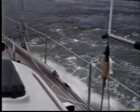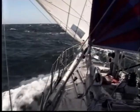Several factors affect steering. The first is bow shape. This parametric drawing shows you Sundeer's forward sections. The fact that her shape is gently rounded rather than V'd makes her easy to maneuver. When she reacts to a puff of wind or wave, this bow shape simplifies the rudder's job.